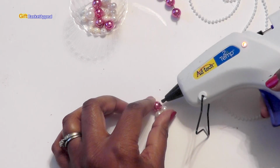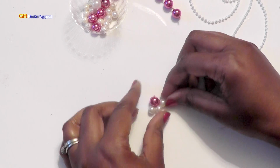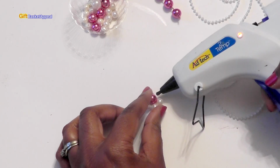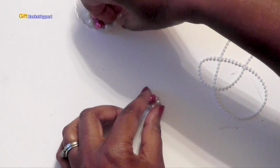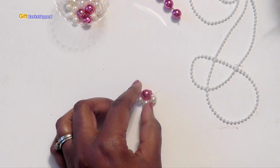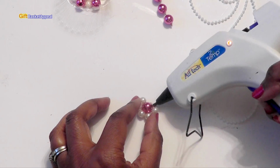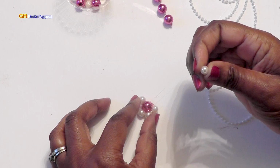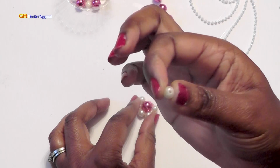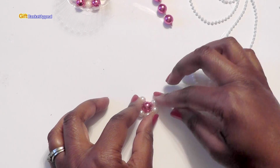Look how easy that is. I can make a ton of these, and they're so much fun to make. So imagine if you have all of those pearls and beads at home, you can be making a ton of these. Because I know I have a lot of broken jewelry. So you're talking about repurposing. This is a great way to do it.